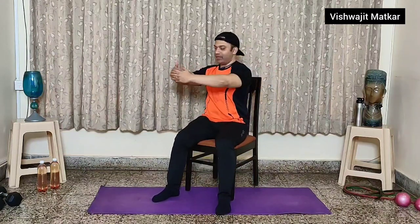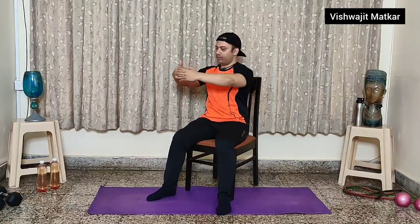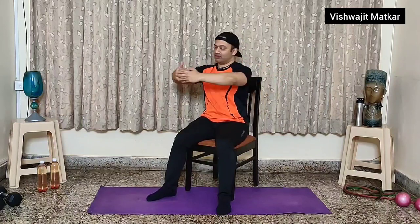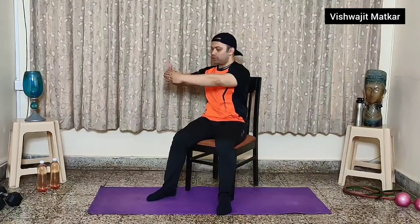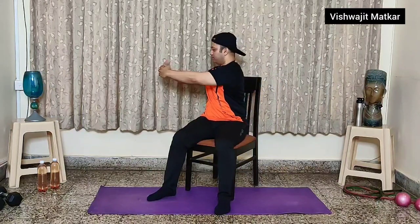So while you turn, make sure that your neck is turning with your shoulder, not more than that. Keep looking at your palms and go slow, 10 repetitions, go very slow.